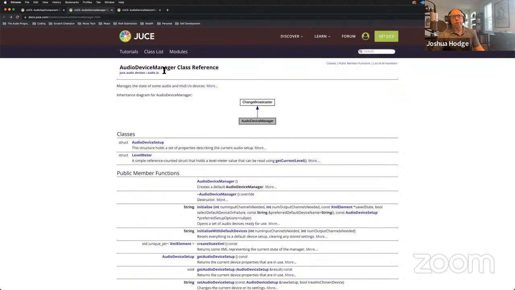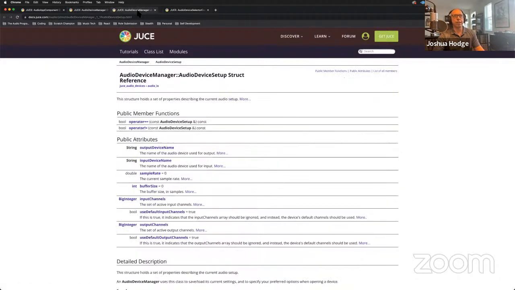So the audio device manager has an audio device setup. This is a structure that holds a set of properties describing the current audio setup. So I'm just going to open that in another tab. And this is where we can look at the input device name and output device name.